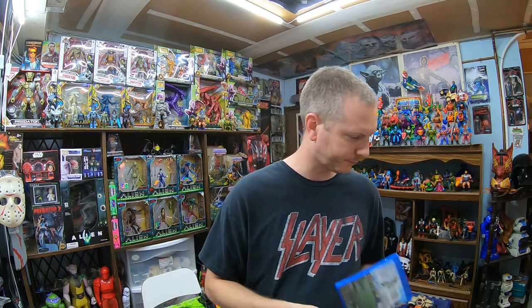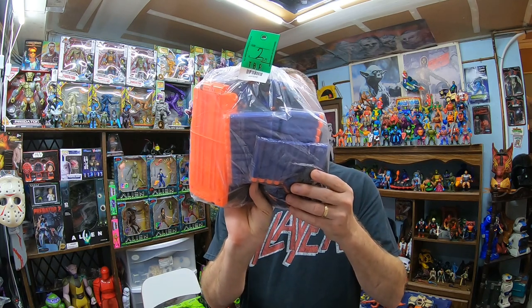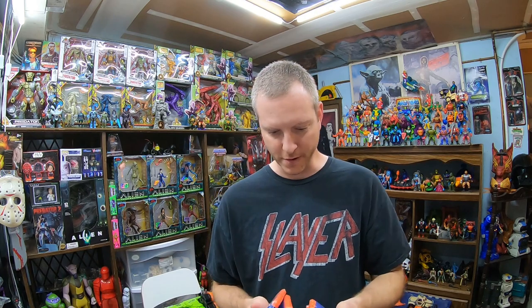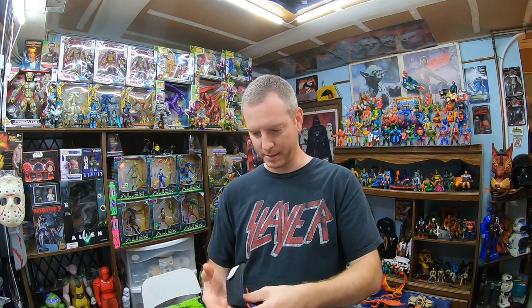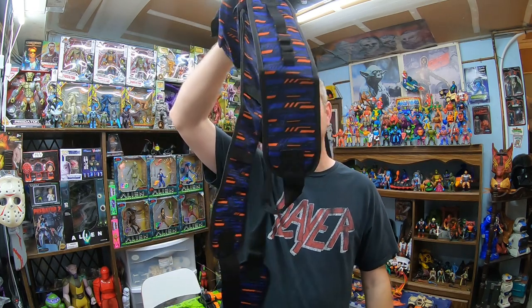The TMNT Blu-ray was $3.99 — I'll add that to my collection. I also picked up a bag of Nerf stuff for $2.99. It's got a 12-round magazine, some new generic darts that I usually sell with my Nerf guns, and what looks like some kind of Nerf bandolier or tactical ammo pouch carrier. For $2.99 I got a magazine, some darts, and this thing — we'll see if it's worth it.